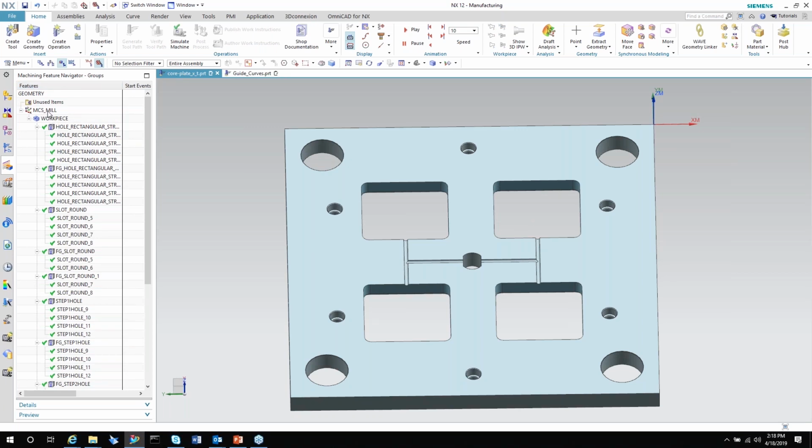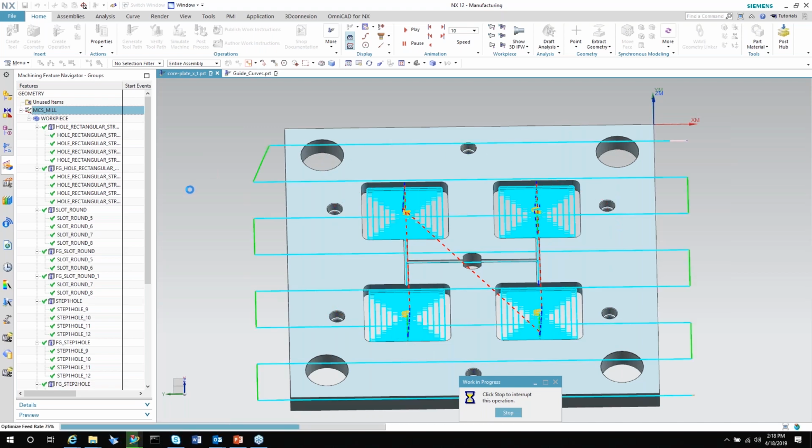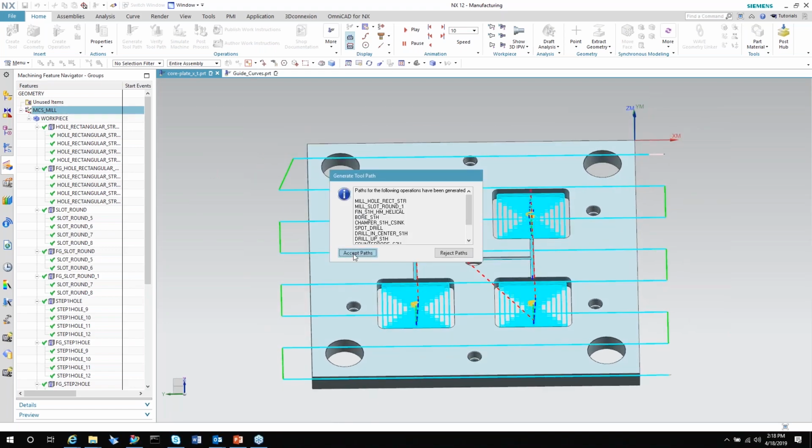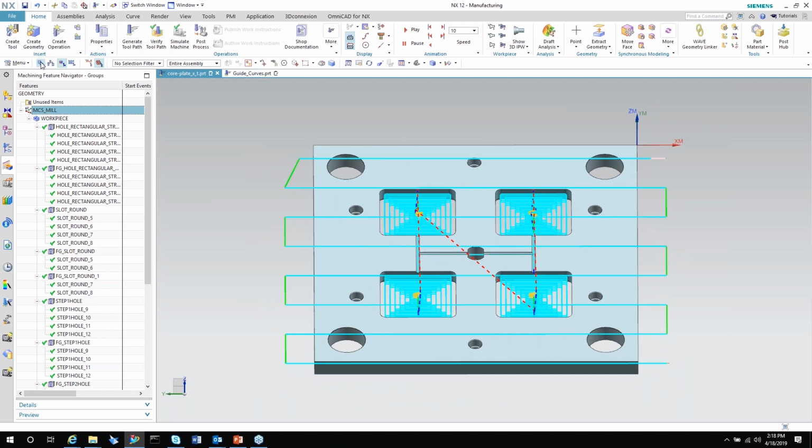Now I'm going to go ahead and go up to my top level, and I'm going to just generate this toolpath. So now it's running through generating the toolpath. And this is just like any other program. You're going to have to go through and clean up the sequence of operations because there are certain things that you want to do before you do other things. So when we do this, I'm going to go ahead and go to my program order view.